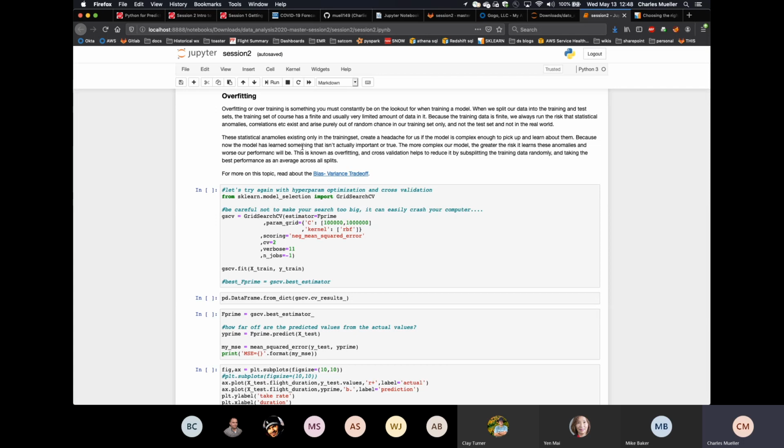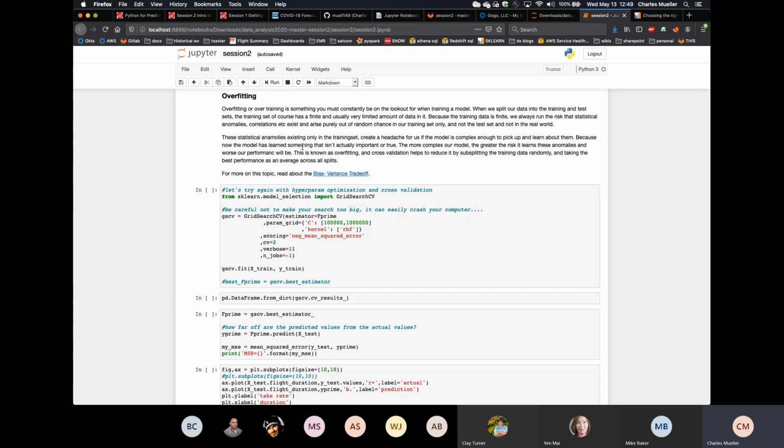The gist of it is, when we split our data into the training and test sets, the training set, of course, is finite, pretty limited in terms of statistics, like rows, number of examples. Because this training data is very finite, we always run the risk that there arise some statistical anomalies, spurious correlations, etc., that come up in our training set just purely out of random chance, that only exist on our training set because it's just a random fluctuation. And when we go back into the real world, we'll see that those correlations, whatever relationships, don't really exist outside of the training set. And so that can be a problem.